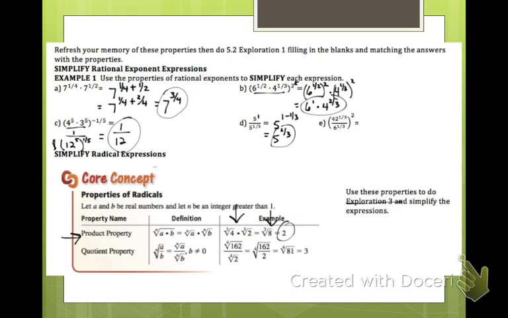Now the quotient property, quotient means divide. So the 4th root of a number divided by the 4th root of another number, you can rewrite it as those two numbers divided and then taking the 4th root. So 162 divided by 2 is 81, and you can take the 4th root of 81. So we just use these properties if they're going to help us simplify the expression into an easier form.